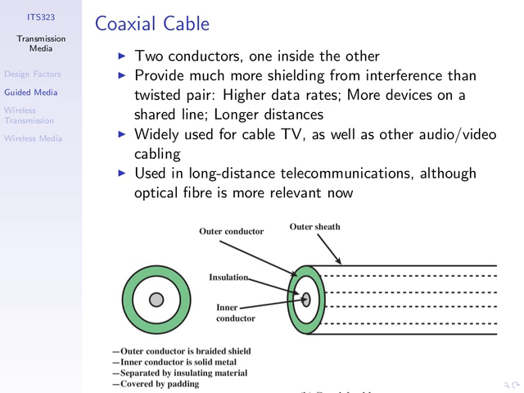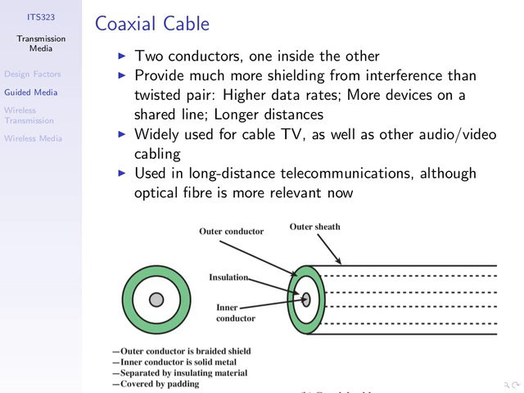Another example that you may have seen or used is coaxial cable. Here we have two conductors. Instead of twisting them around each other to avoid interference, they are arranged in another way to avoid interference. You have one conductor, some insulation, and then an outer conductor around it. So this is a cut cross-section of our cable. We have two conductors, one inside the other. And it turns out this is another way to avoid interference. Coaxial means that they're on the same axis, those two conductors.